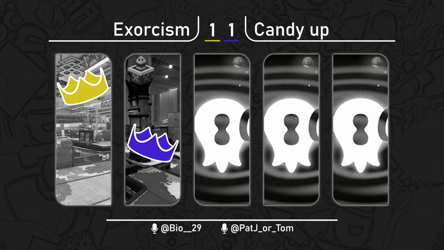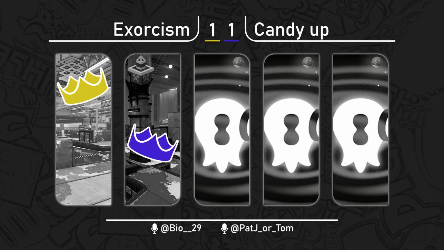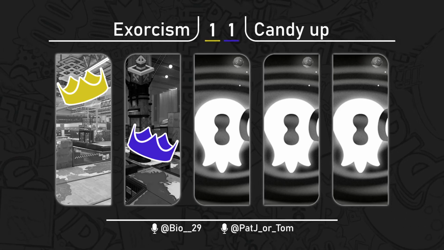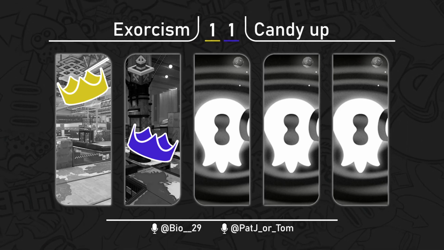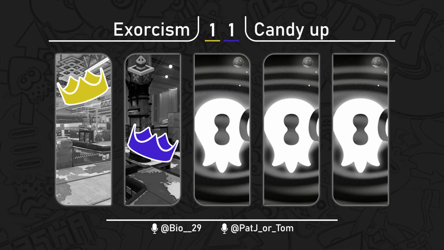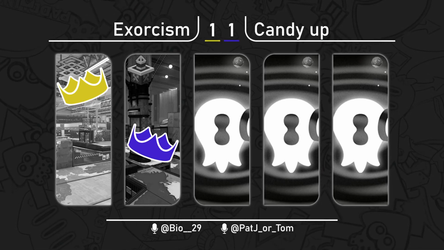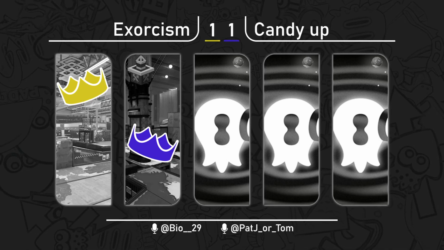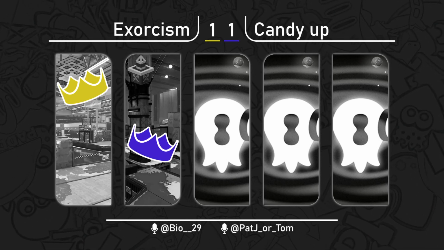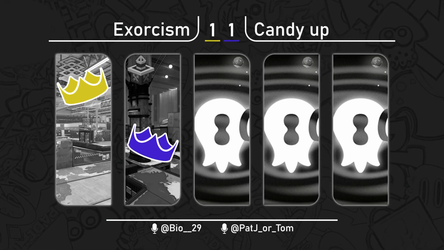It's not just that great push that Candy Up had at the start. During the rest of the game, Candy Up just made sure that their defense was on point and stopping anything that Exorcism was trying to do. And Exorcism had to sacrifice everything they had just to get past checkpoint 2. And then they had nothing left, and Candy Up just had to clean up. Yeah, but now we have our counter pick.